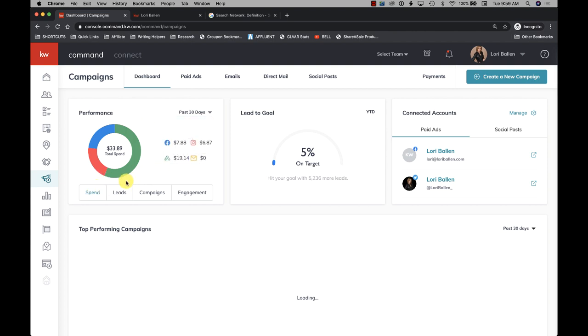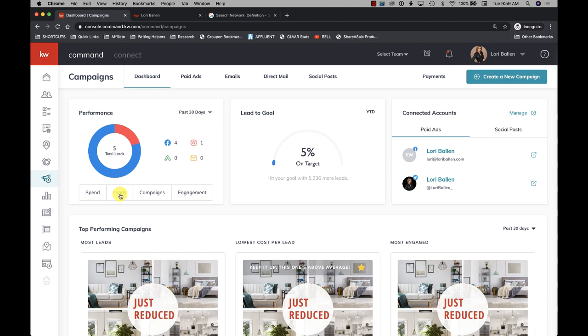You can sort your spend by each network. By each channel, this is Facebook, this is Instagram, this is Google Ads, and this is email. And then you can look at how many leads you got based on each one of these things. You can look at your total campaigns that are running and your engagement on your posts as well.